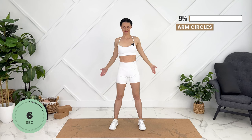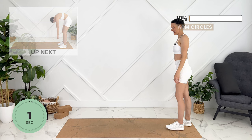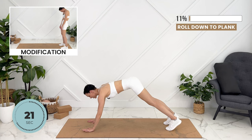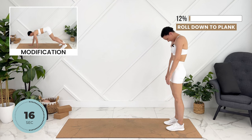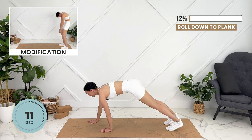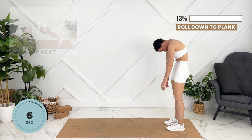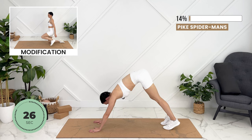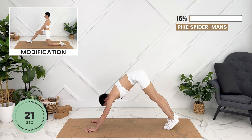We can come to the back of our mat. Let's put our chin down, roll all the way down. You can bend your knees if you need to, and walk out into a plank, or you can stay in your pike if this is safer for your core. Walking back in, rolling up one vertebra at a time. Let's find our pike position here. Bringing one leg forward into Spider-Man walks. Pike, switching sides.